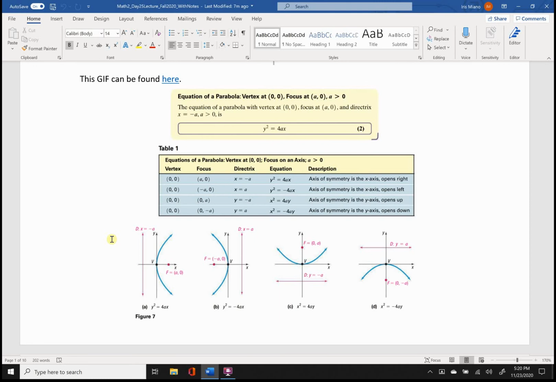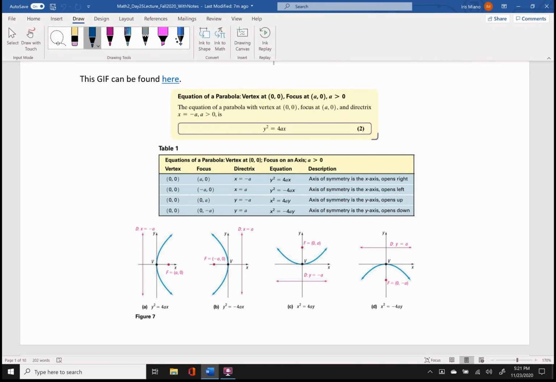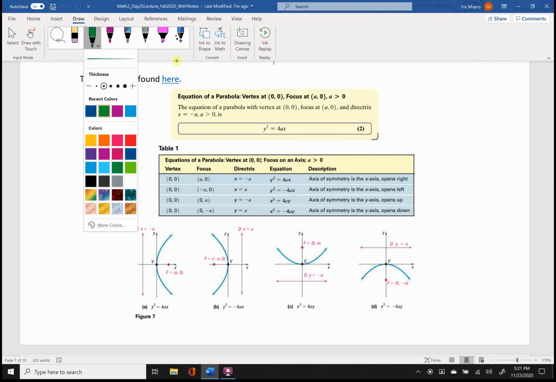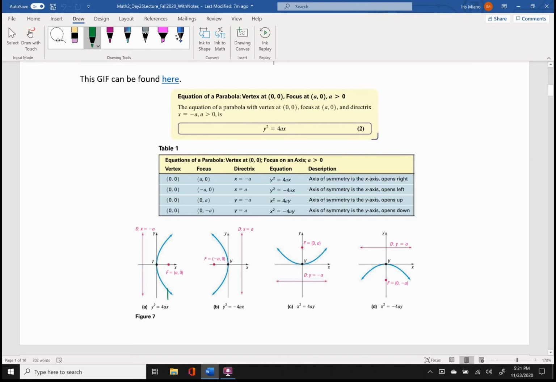So basically, it's going to be the line parallel to the directrix but going through the focus. So if you're looking at my drawing here, I guess I'll do it in green just to mix it up a little bit. That's going to be this line right here for figure A, right? So that's this line, but these 2 points are going to be the LR points. I'm going to call them LR for short now. So I'll draw the LR points for all of these figures. It's going to be where this horizontal line going through the focus intersects with the parabola itself. Those are your LRs. It's going to be horizontal if you have an opening up or opening down parabola. So here's your LR points there. And they're just more information that's going to help you draw your figure, okay? So those are your LR points.